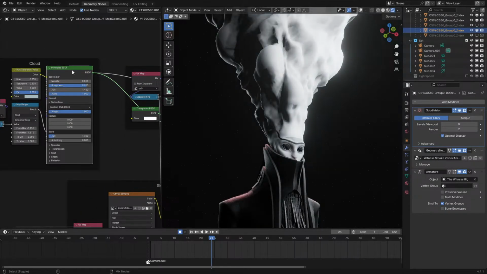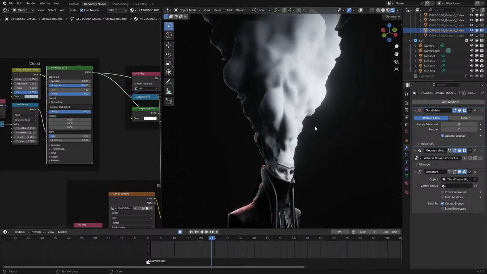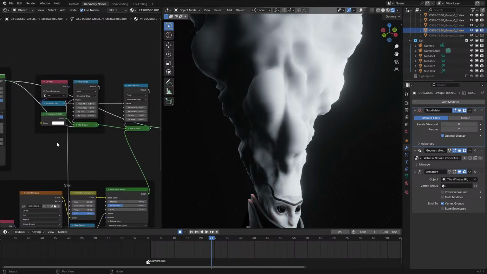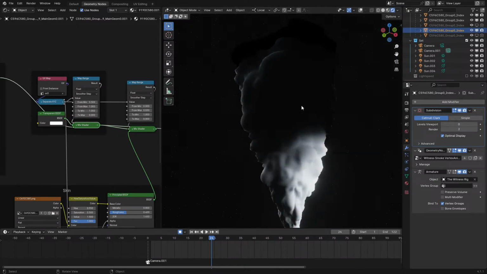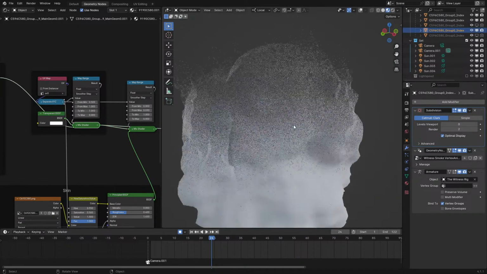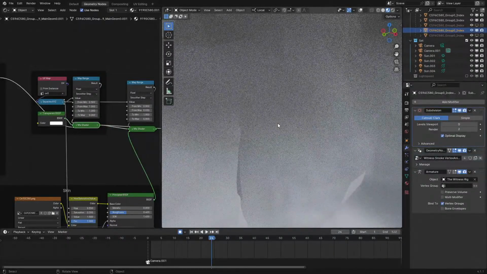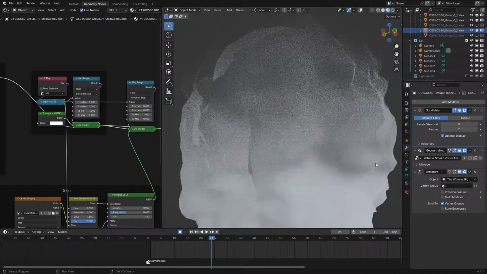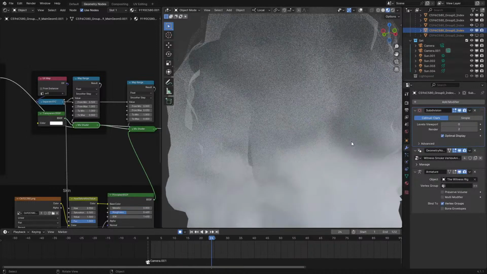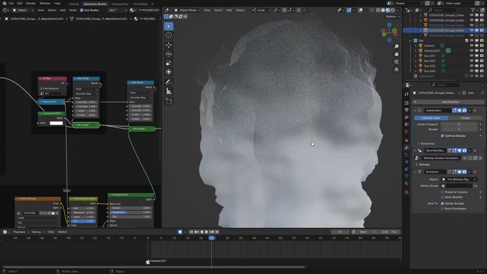So I have the cloud subsurface scattering thing, which looks pretty good in and of itself. But then I blend that to transparency up top here, which has to be dithered, which I'm not the biggest fan of, because, again, Eevee noise is not great, which is one of the reasons why I'm not the biggest fan of Eevee Next in its current state, because everything is noisy. All the shadows are noisy. Everything's noisy.